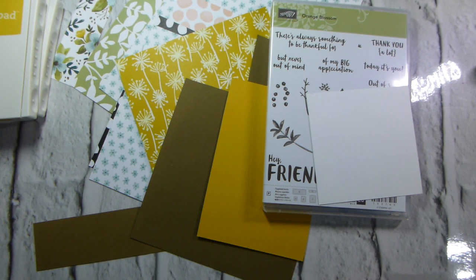Still trying to sort the lighting out. We will get there. One day we will get there.